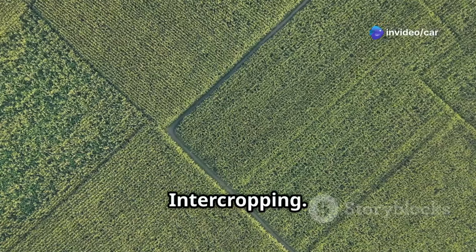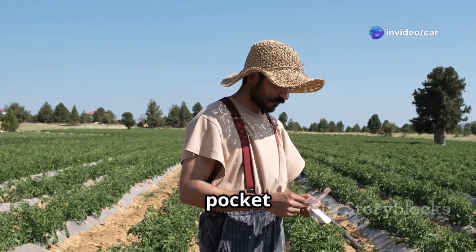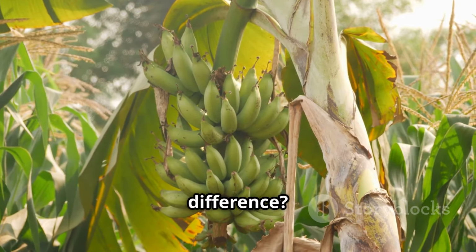So, there you have it, intercropping. It's like the agricultural equivalent of finding a tenner in your old coat pocket. Unexpected, but bloody brilliant. Who knew that growing a few extra plants alongside your bananas could make such a difference?